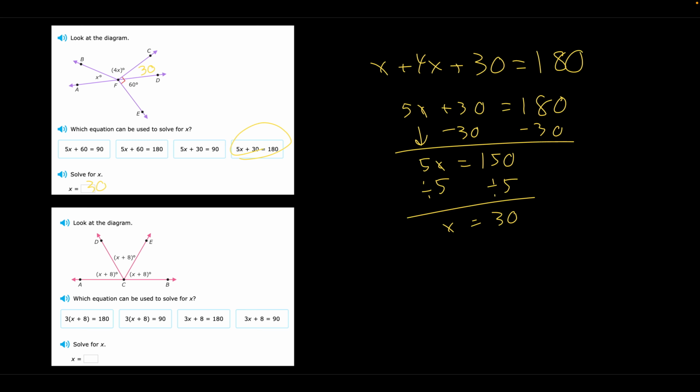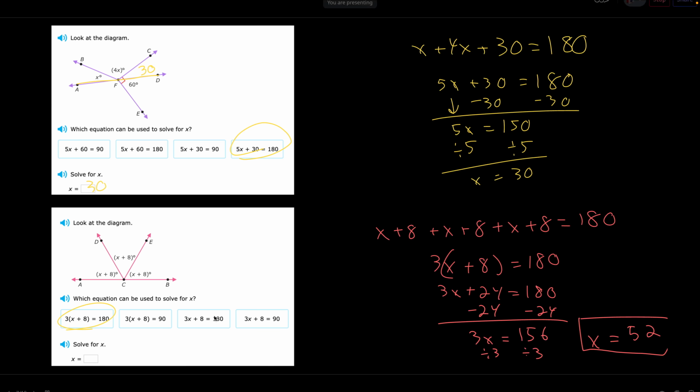Okay, now that you've had time to work these problems, let's check your solutions. For the first problem, here is the work. You should have gotten x equals 30. Here's the equation. We should have realized this is a right angle, which means 30 and 60 have to be 90. And then from here to here is 180 degrees, right? And so that's our equation.